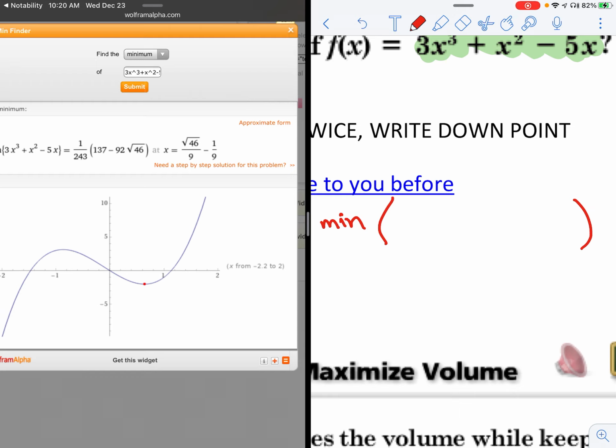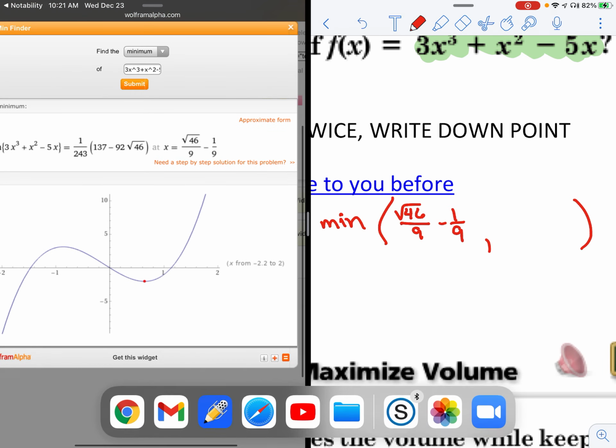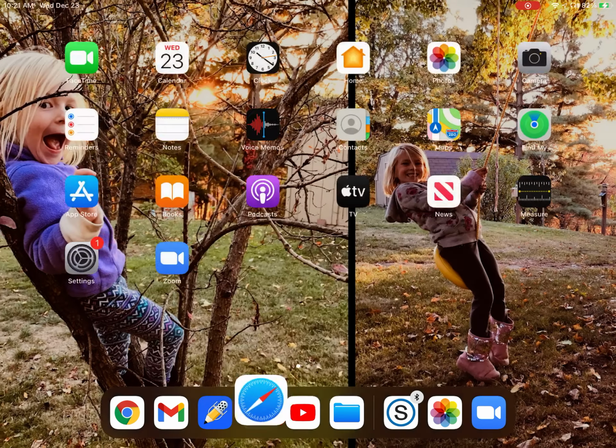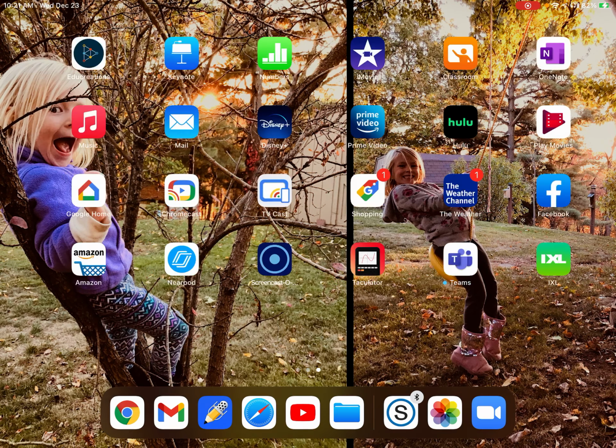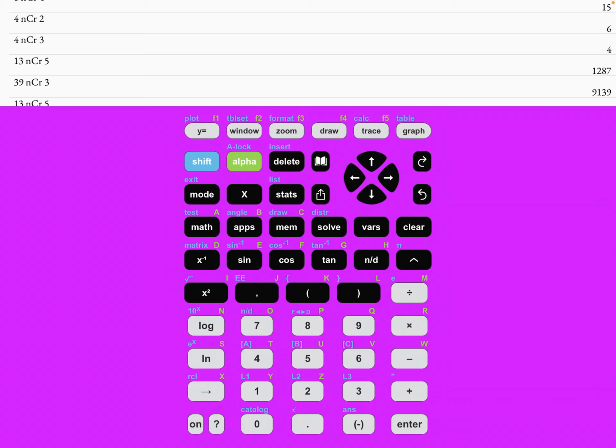So it's the square root of 46 over 9 minus 1 over 9. That's the x value. A very odd x value, isn't it? Comma, oh my goodness, look at that y value. I wonder if we could just type that in our calculator now so we don't have to rewrite all of it. Again, honestly, guys, I am here with you learning how to use this website, but I don't think it's terrible. We just had to change that to a decimal.